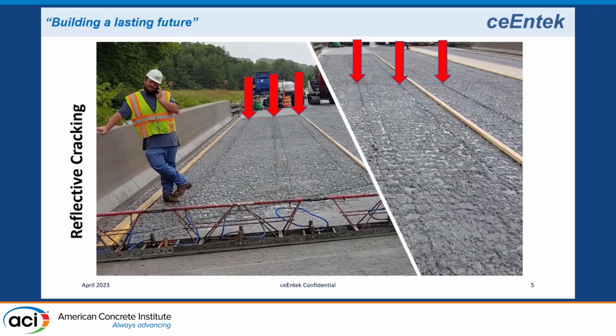Over time, with the relaxation of that strand, you get differential movement between those connections, so the shear keys start to work, and you get reflective cracking in the deck above. It was a concrete deck. In some cases you have a membrane and asphalt on top, but you get reflective cracking in the asphalt. You'll notice the post tension is no longer functioning and the boxes are starting to move differentially. The reflective cracking allows moisture and salt chlorides to get in, causes the boxes to not work as a composite system, and you start to have degradation in the deck.